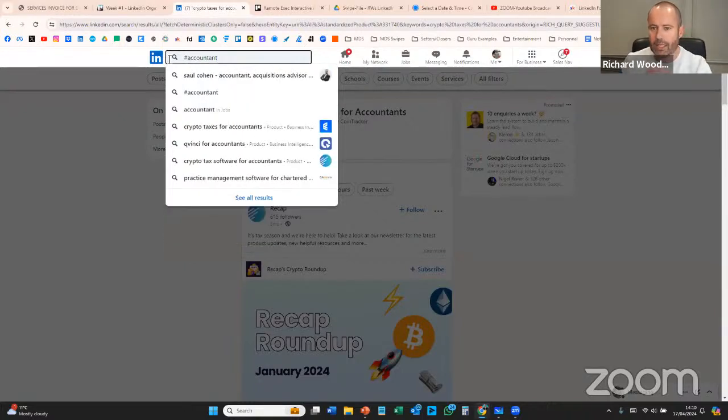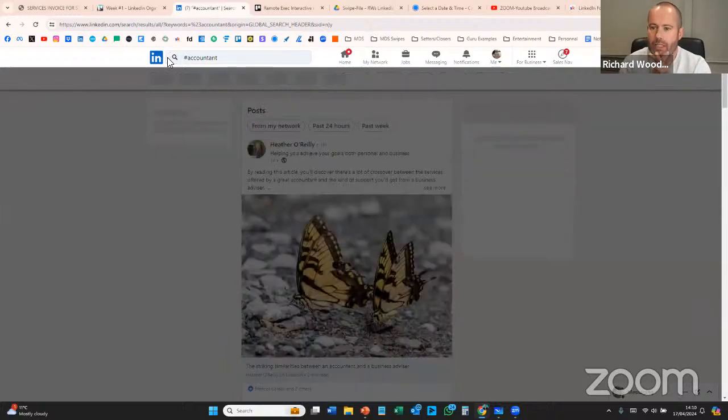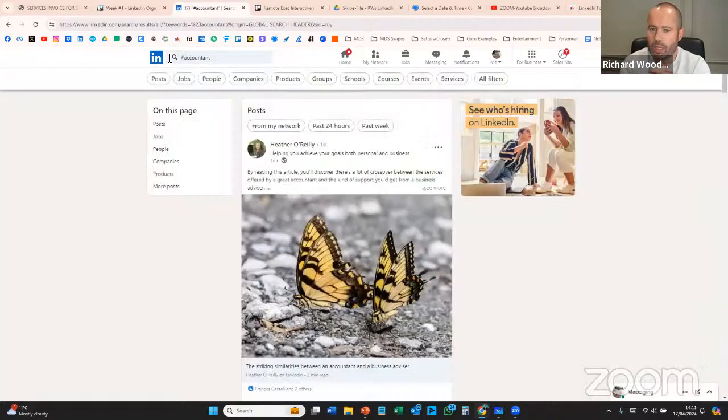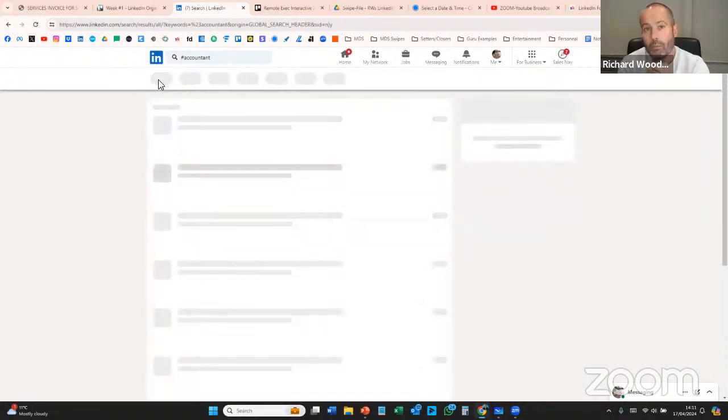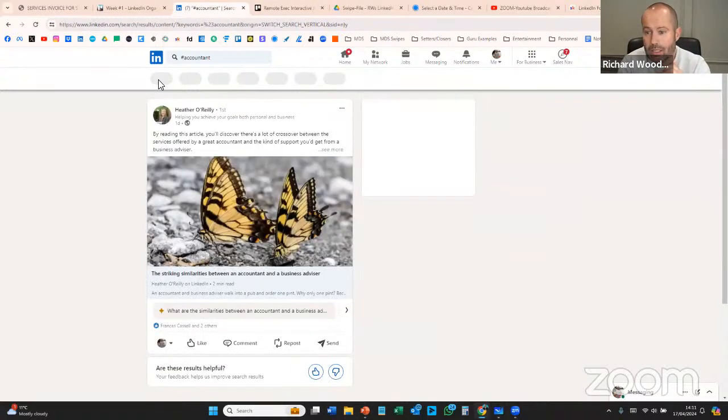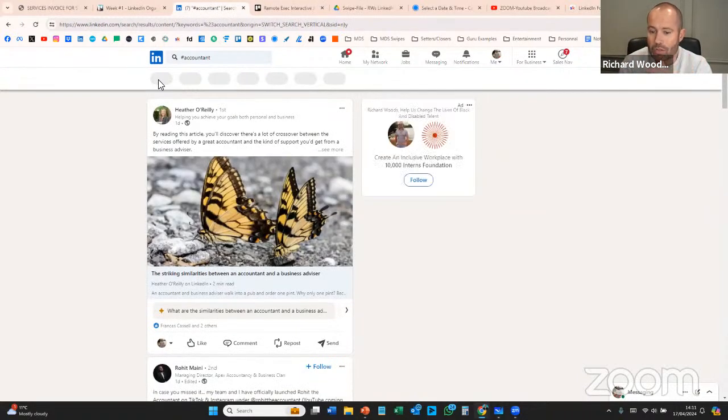Cool. Right. So hashtag accountant. So we know that this is the type of person we want to go to. And why do I use a hashtag? Hashtag, when we're using this search, gives us so many options to be able to actually drill down on this. First of all, we can start to look at what posts are being posted by people that are to do with accountants, right? And so we can go down here and start to see who's talking about the subject and the people we want to work on, right?